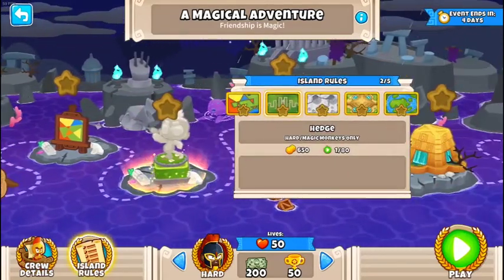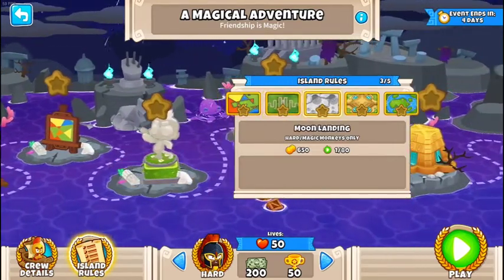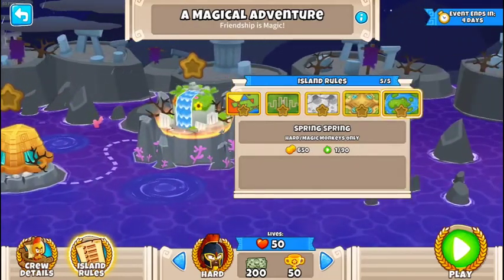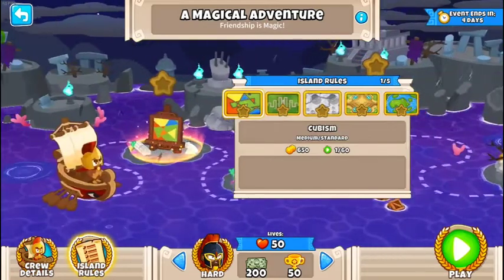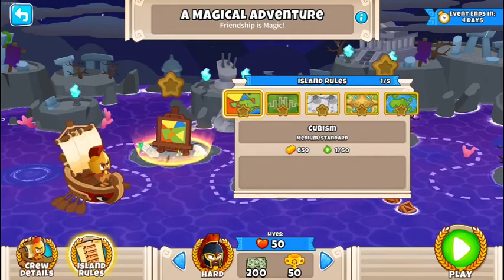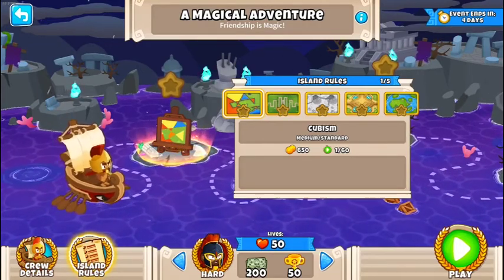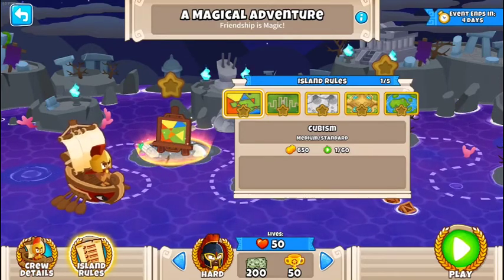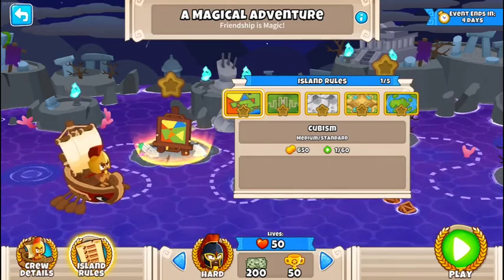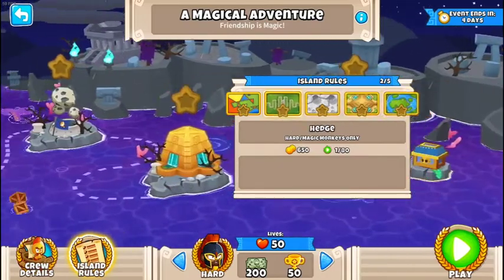So the first thing you need to do is look at the maps. So Cubism, medium on standard, hard magic monkeys only. Admittedly, this is a bad Odyssey to examine, because why would you pick anything other than magic monkeys if they're literally only going to be useful on the first level, which is Cubism, a very easy map, and you only have to get to 60. So definitely choose magic monkeys only, otherwise you're going to be down a couple monkeys in the later four rounds for no reason.